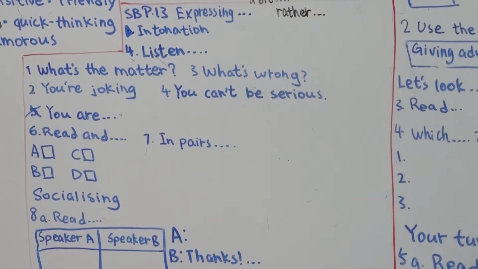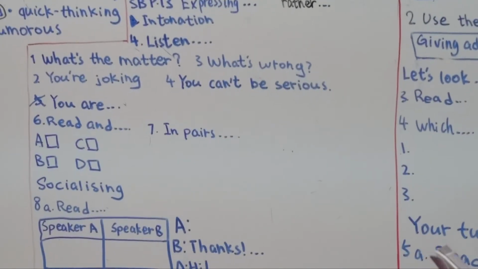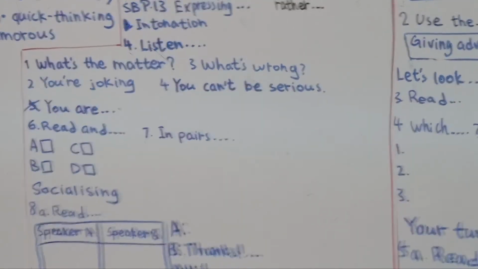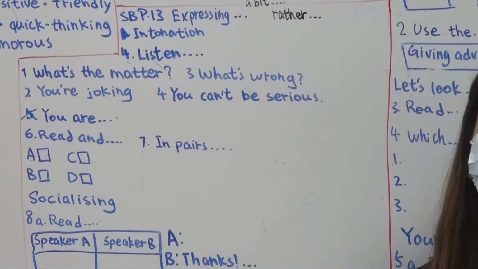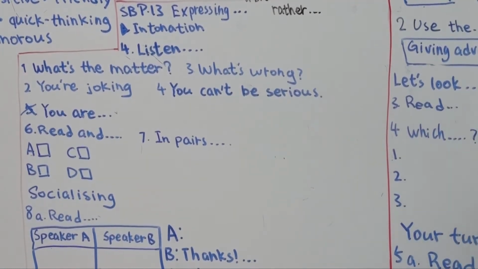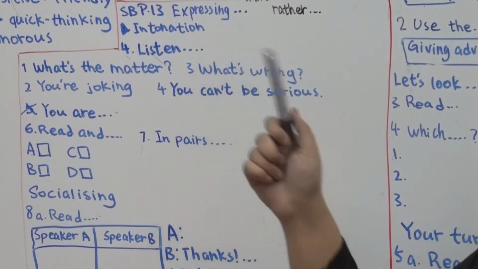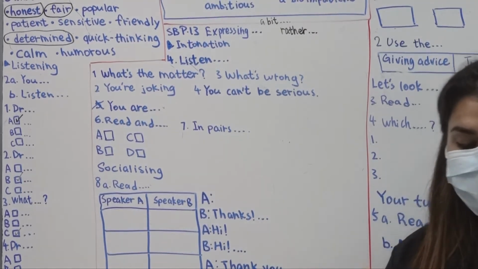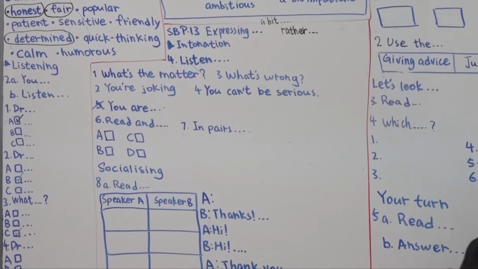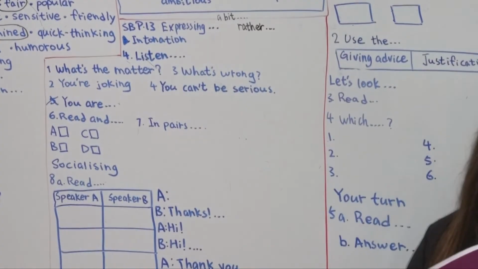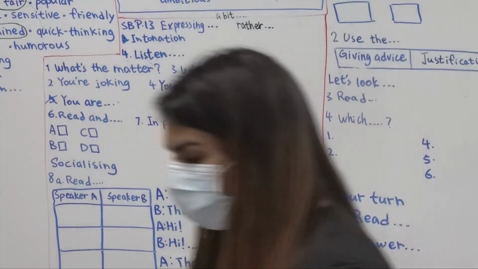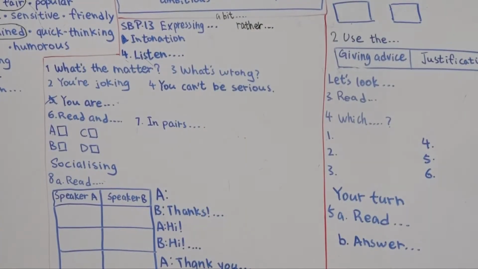Expressing surprise and concern. So how do you express surprise and concern? Let's see. So this lesson is all about speaking, actually. Okay, so concern. What is concern? If you're concerned about something, it means you are worried about something. So let's have a look. The first one. Intonation for listen and repeat and translate these sentences into your language. Here are the first sentences, right? Let's listen and we are going to repeat them. So let's get started.